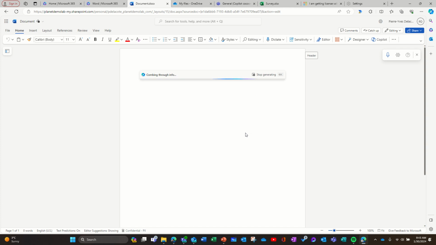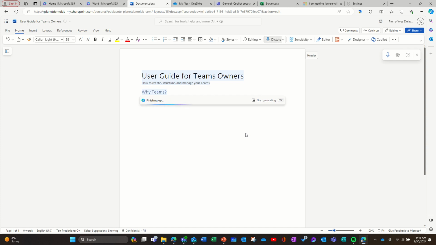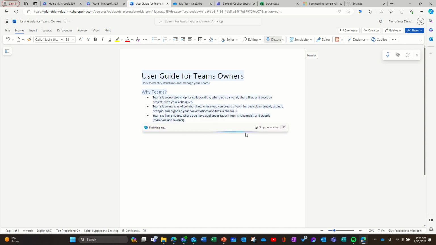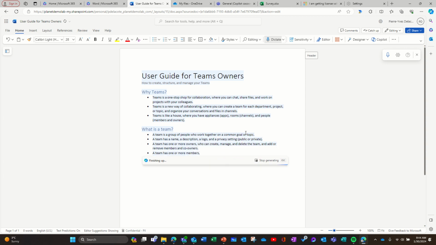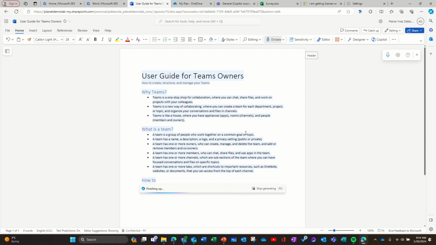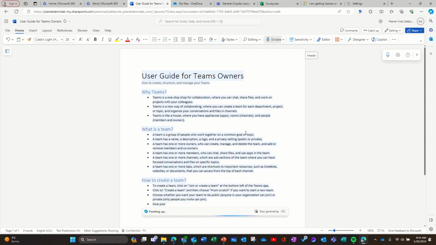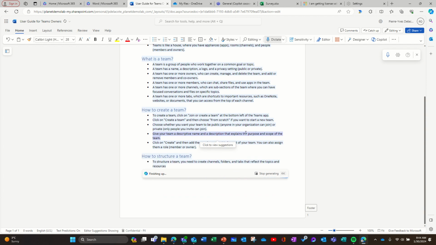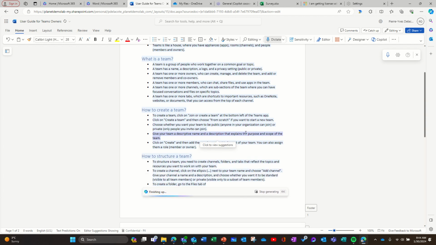Some users rather have a PowerPoint, some users rather have a Word document. The limitation here is I had pictures in the PowerPoint. They're not included in the Word document. So there's still some work to be done, but it can be very useful to create pretty quickly a layout of what is in a PowerPoint document.